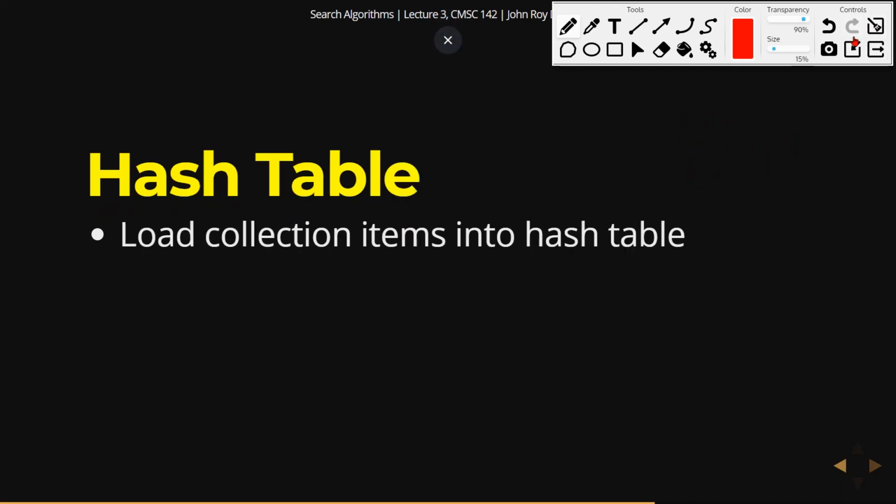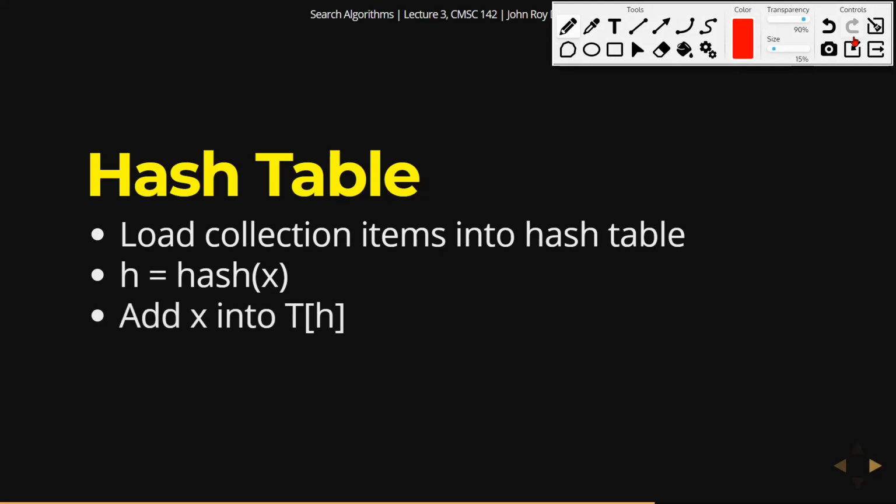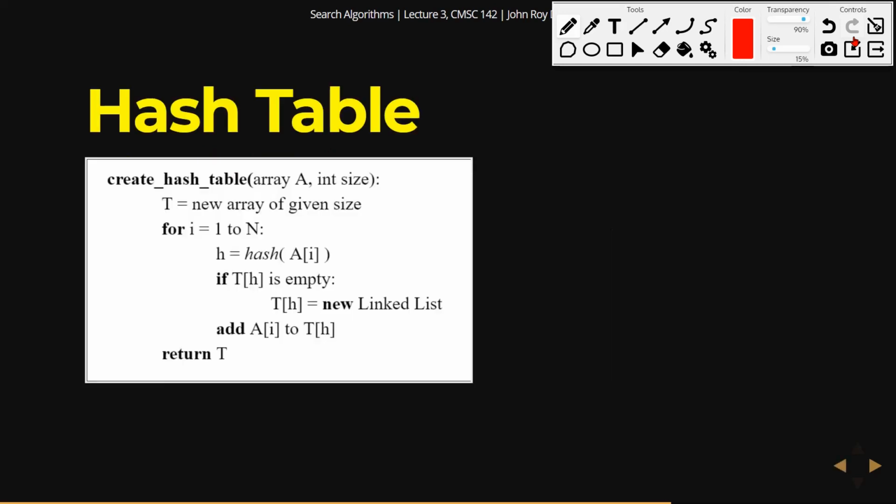So what we'll do is load the collection of items into the hash table by using the hash function, and whatever the value of the hash function is, that would be our index for the hash table, just like what we did. I shouldn't have erased that one, so maybe I'll rewrite it.